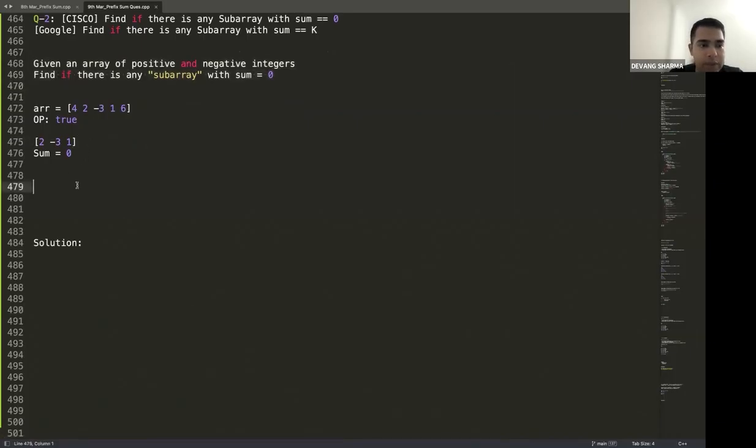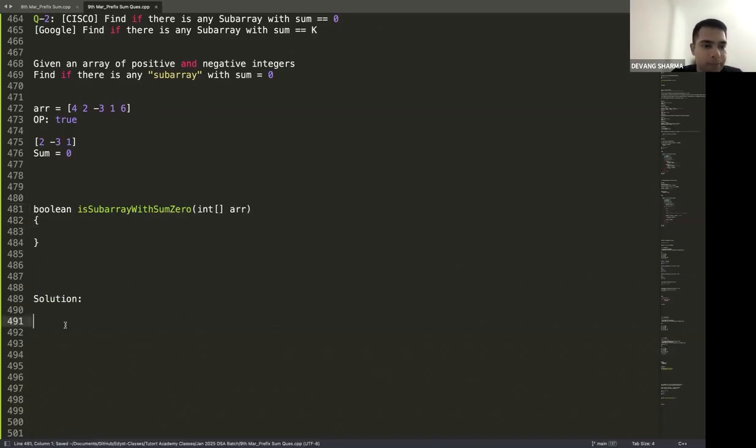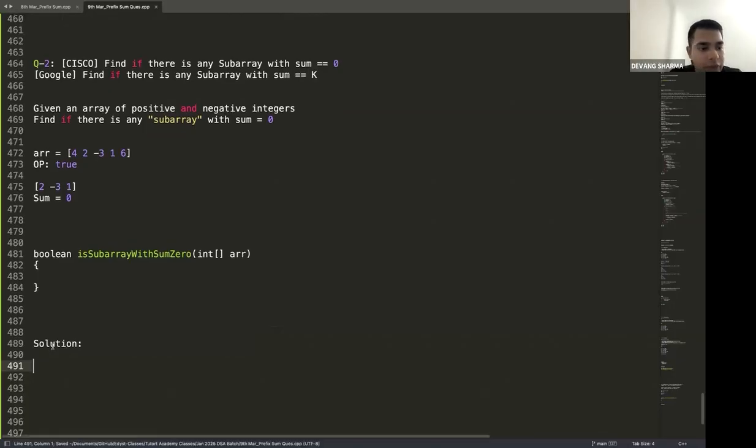Now the function that you need to complete is to write a boolean isSubarrayExist, subarray with sum 0. You're given an integer array, and that's all you're given. This is the function that you have to complete. Any doubt in the problem statement? Come on, guys, quick in the chat. Okay. If everything is crystal clear, you guys know what to do. I'm giving you this function right here in the chat.